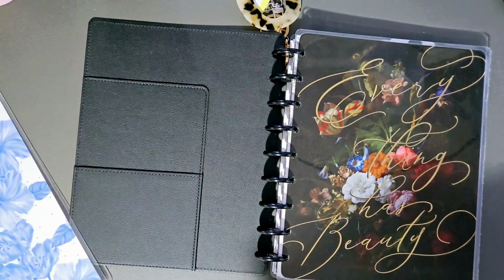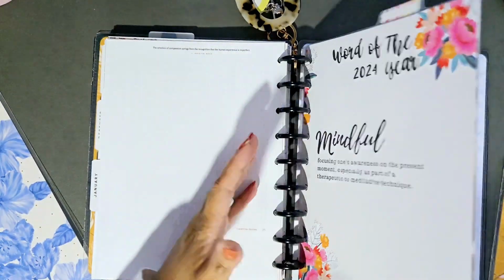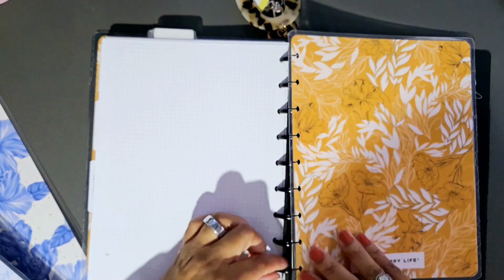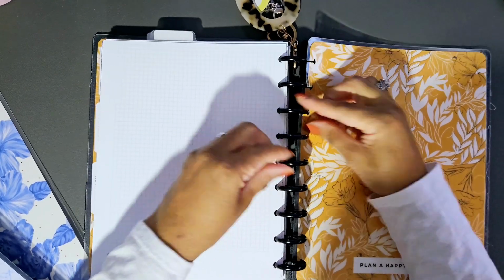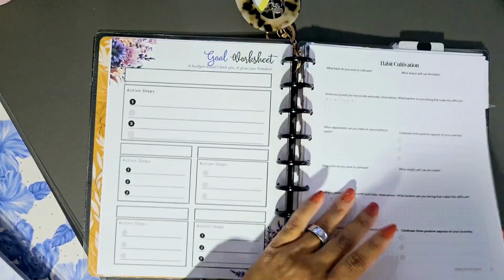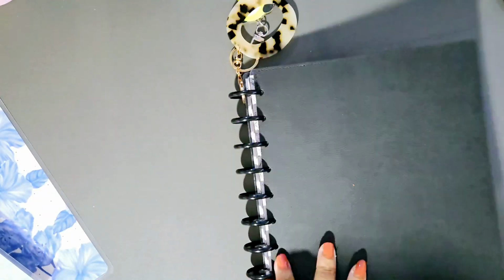And I'll probably use that other cover just to store the excess pages from the planner that I took apart. This is a gorgeous cover, and I think it fits so well for winter. I don't know about this divider, but by the time January gets here, I'll figure something else out about January 2025 dividers.